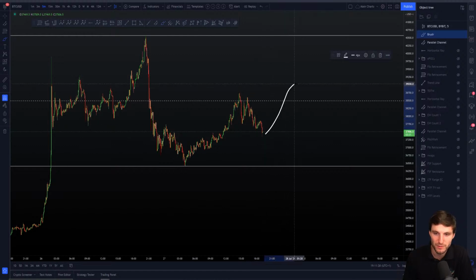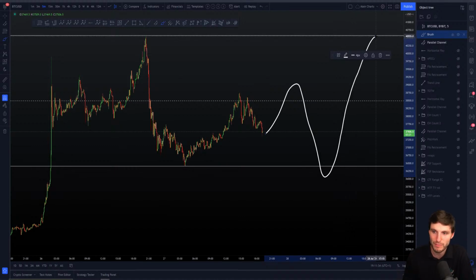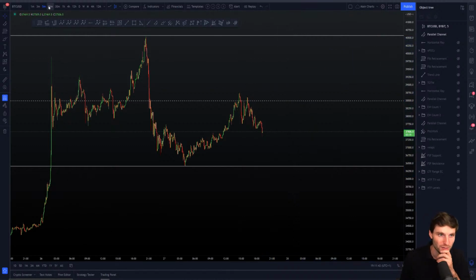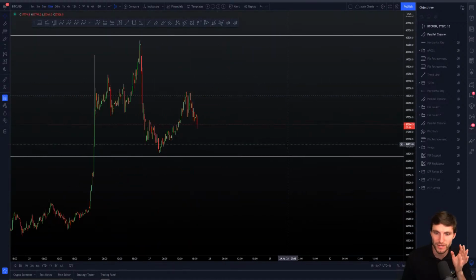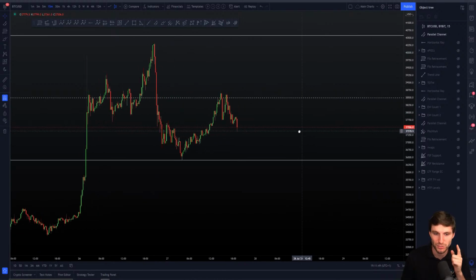Again, this can still get a bit of a rotation and then end up like this, a deviation from the low, coming back up to the high. So that would probably be my most expected scenario on the lower time frames. And then this lower time frame will obviously play into the higher time frames.